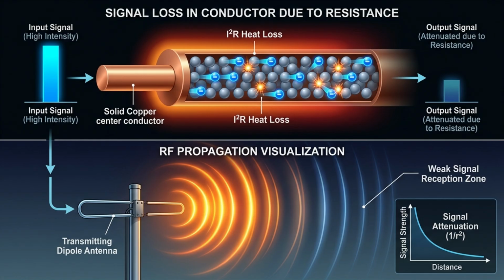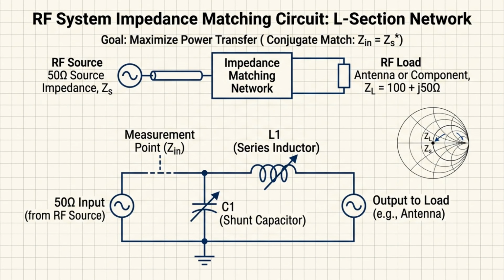As electromagnetic waves travel through conductors, some energy is converted into heat due to resistive effects. Engineers must carefully minimize unwanted resistance in RF designs to maintain signal integrity and efficiency. This is especially important in antennas, transmission lines, and high-frequency circuits. At the same time, controlled resistance is also used for impedance matching, which ensures maximum power transfer between components in RF systems. Thus, resistance is not just a loss mechanism, but also an essential design parameter in high-frequency communication systems.